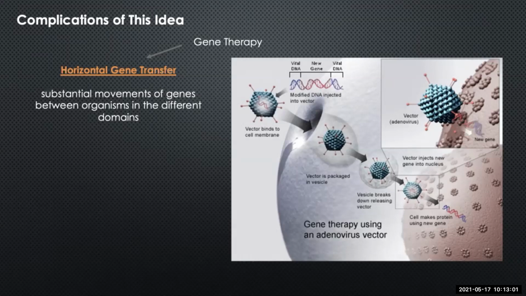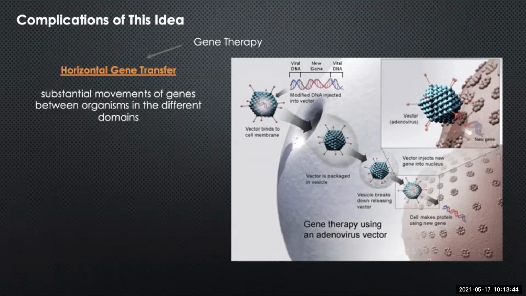So for instance, this is the idea that we can use gene therapy, right? So one thing we do is viruses, if you don't know, have their own genetic information. They're not living, but they can actually inject themselves into your cells, and then they use your machinery in order to create their own important proteins. And so what they do is they actually inject their DNA and attach it to your DNA. And so your cell starts using your ribosomes in order to produce the appropriate proteins and chemicals that you need for this virus to survive.